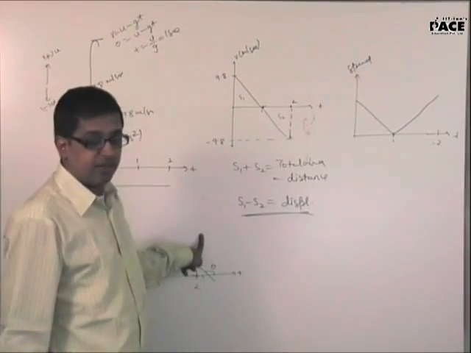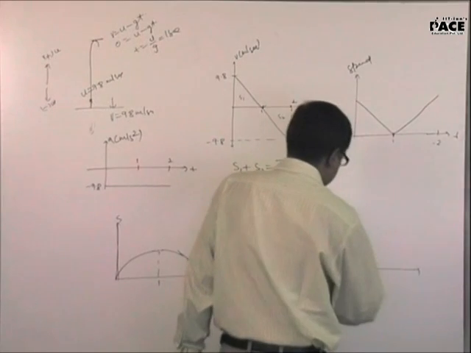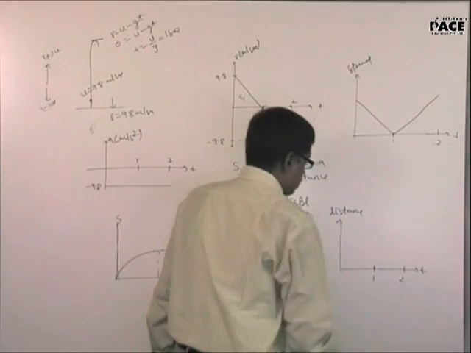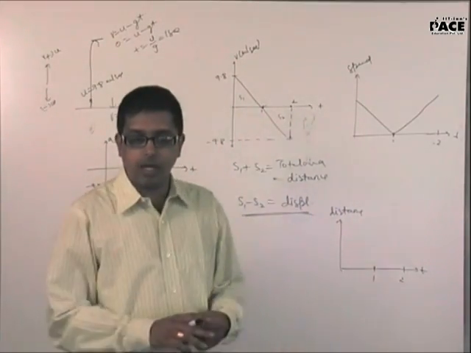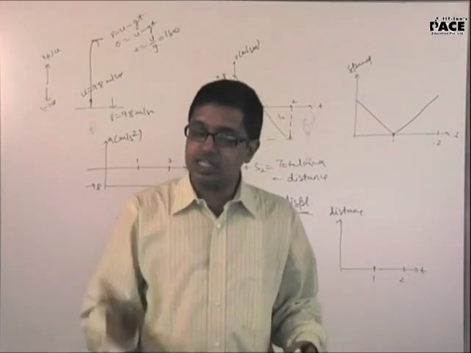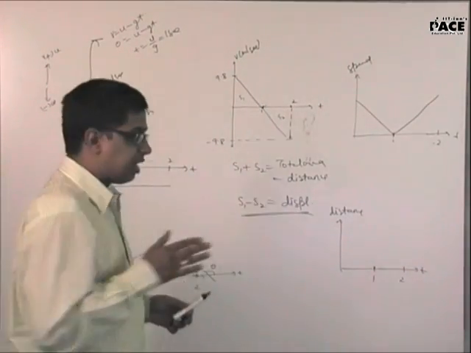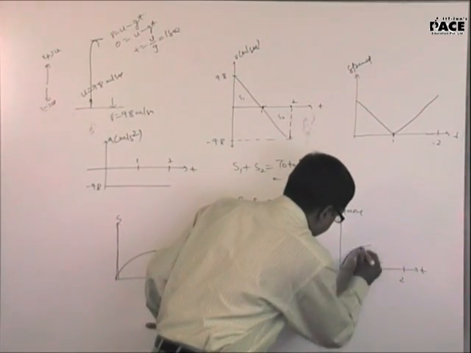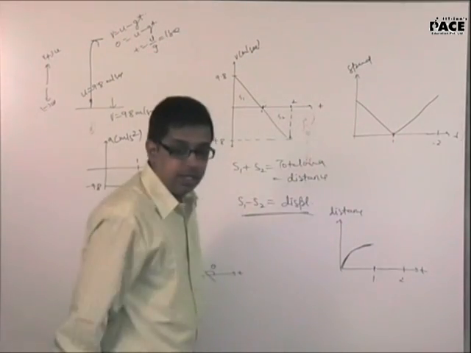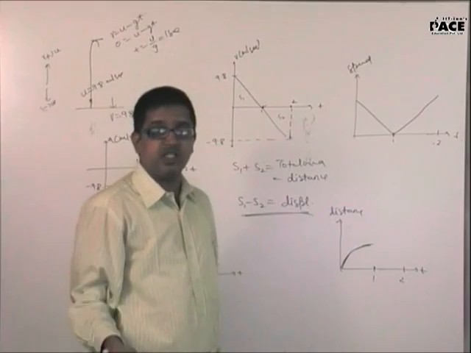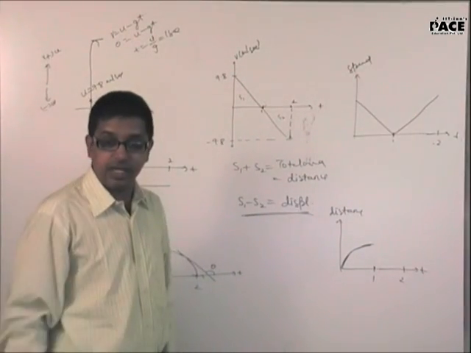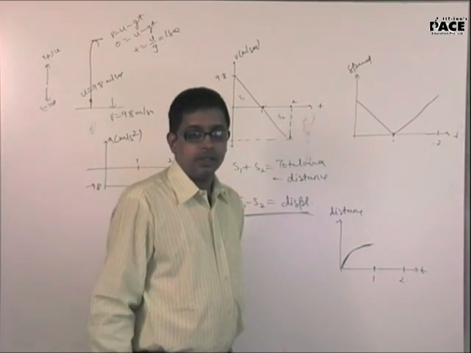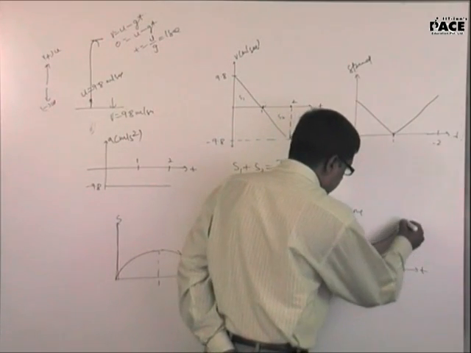And if you ask me for the distance-time graph, if this were distance and this were time, with 2 seconds and 1 second. Remember, when the body is traveling in one single direction, distance and displacement are the same. Suppose I am traveling in this direction, distance and displacement will be the same. So the first half of the journey is the same, a parabola like this. In the second half, as I am coming down, the displacement would be decreasing, but the distance would be increasing. You know the difference between the two? The distance is increasing in the sense it will go this way.